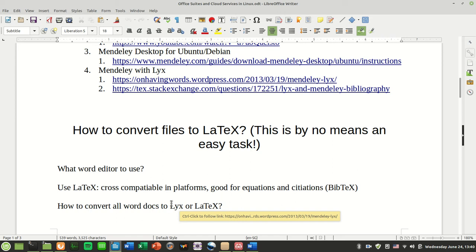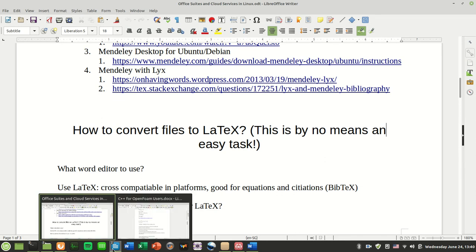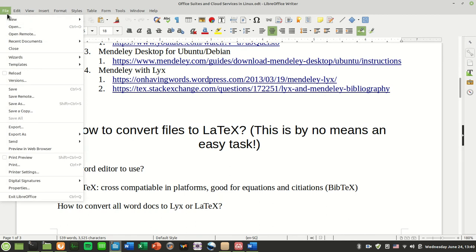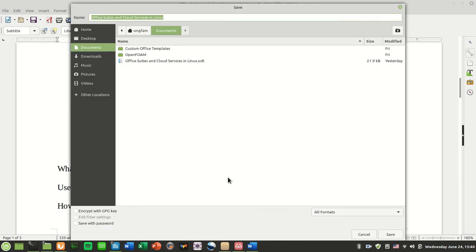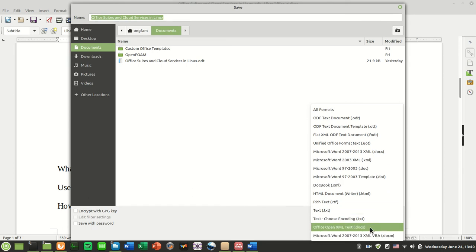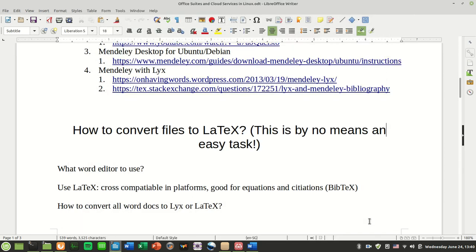The easiest and quickest would be to use OpenOffice, but then you will have problems porting that over to Word. Though if you use LibreOffice Writer, yes, OpenOffice and LibreOffice are sometimes used interchangeably, you can save LibreOffice files as a doc file. So you can export or save as. Where's the save as? Save as is here. You can save it as a docs file. Okay, so that is perfectly fine. Likewise, Microsoft Word can save as ODT files as well, so don't have to worry.